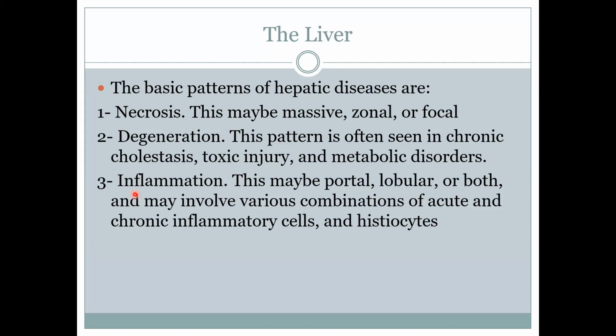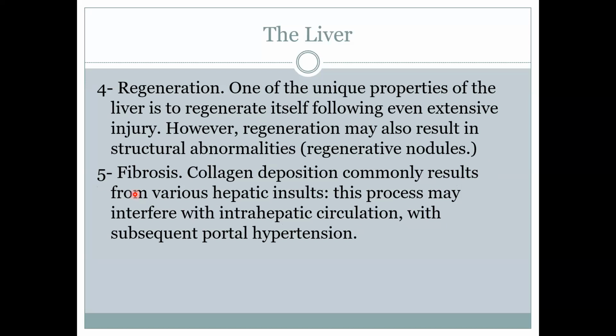We know that lymphocytes are seen usually in hepatitis B and C. And in hepatitis C, usually the lymphocytes will actually take the configuration of what looks like lymphocytic follicles. So each subtype of inflammatory cells will be more likely to be seen with a specific entity. Now, regeneration, this is a very important point for the liver cell.